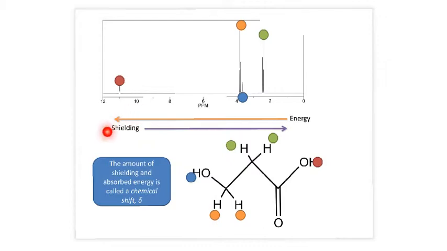This arrow here shows that the shielding increases as you go to the right. On the left, this one that's about 11, we've marked it in red because it's this hydrogen here which is attached to an oxygen. Oxygen is very electronegative, so it's withdrawing electron density from the hydrogen, which we call deshielding. Because it's deshielded, it comes to the left of the spectrum. Whereas this hydrogen here, represented by the green blob, those two hydrogens are not right next to an oxygen, so they're not as deshielded. That comes further to the right of the spectrum.